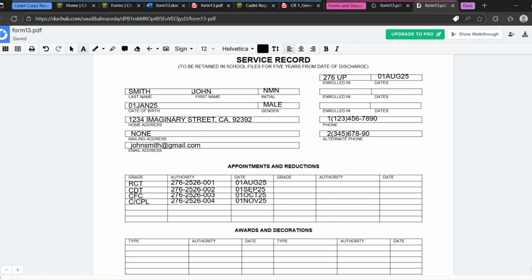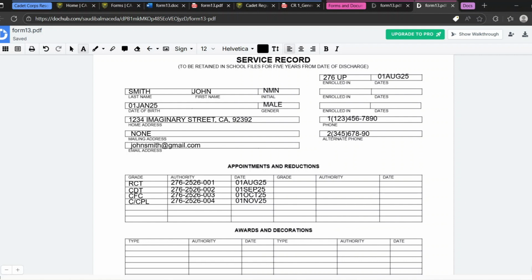So for example, my home unit is 276, so it will always start with 276 when it is referring to a battalion level promotion order, followed by the fiscal year or the school year, which in this example is 25-26, and then followed by the order number of that year. For example, in each of these examples, it would be for the recruit promotion, it would be the first order written by the 276th Battalion during the 25-26 school year, and so on and so forth.